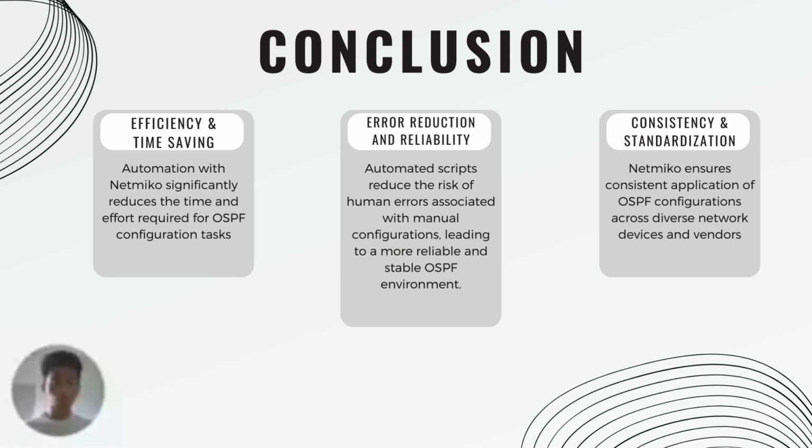Thank you. The conclusion of this project is, in terms of time saving, automation with Netmiko significantly reduces the time and effort required for OSPF configuration tasks. For reliability, this automation script reduces the risk of human error associated with manual configuration, leading to a more reliable and stable OSPF environment. Lastly, in terms of consistency, Netmiko ensures consistent application of OSPF configuration across diverse networks, devices, and vendors.